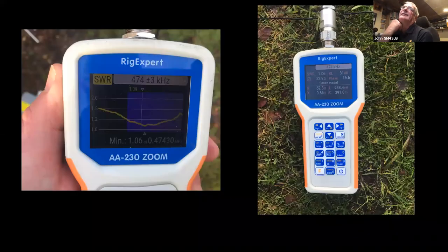So the variometer, all constructed, connected up in very much a Heath Robinson manner, and spent a fair bit of time with the antenna analyzer. But eventually, we managed to get 1.06 at 474.3 kilohertz, to which I was delighted. And on further analysis there, we're getting 52.8 ohms, so that's okay. Not going to get much better than that. So that made it all worthwhile when it finally came together. It did take a wee while, and I was starting to worry a bit that everything was okay. But no, it definitely worked well.